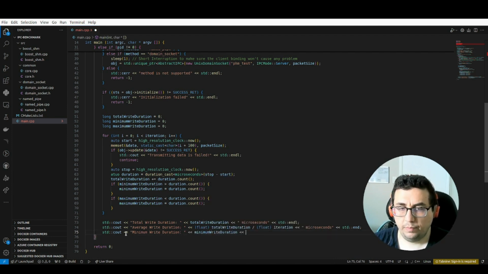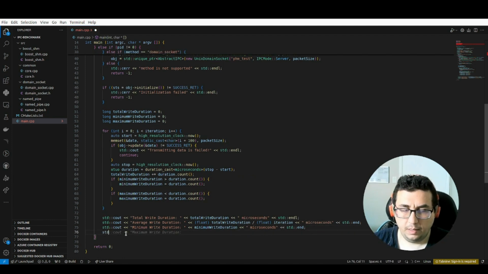We have this value again, microseconds, and then that's it. Just a simple copy paste, make it maximum.